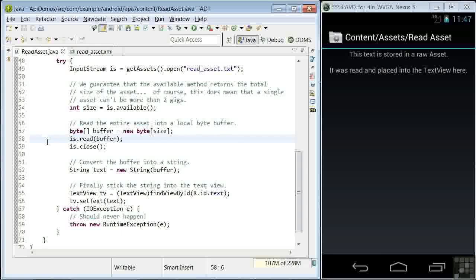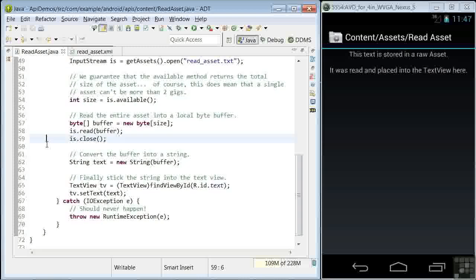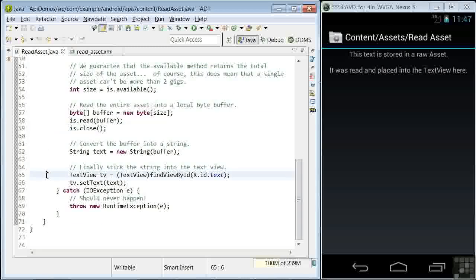For larger files, this read process might need to be more complex, reading through multiple blocks until the end of the data is reached. This is just a simple example of reading a small file. Line 59 closes the file. Line 65 retrieves the text view from the layout. Line 66 places the text we read into that field in the layout. So that's an example of reading an internal file.